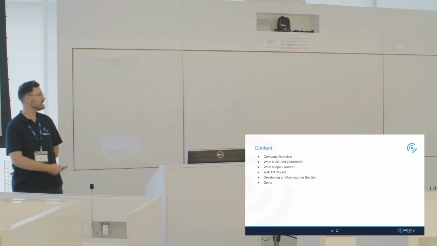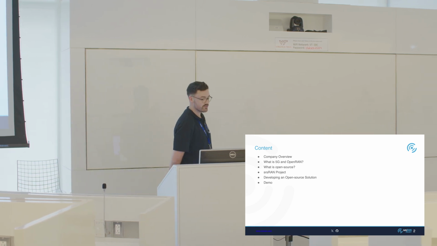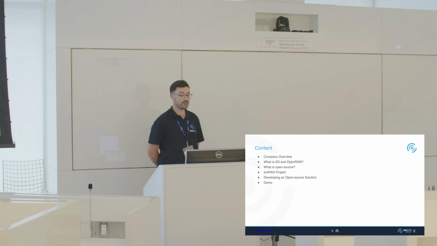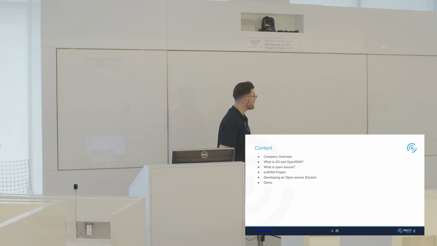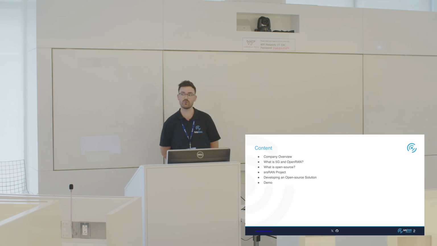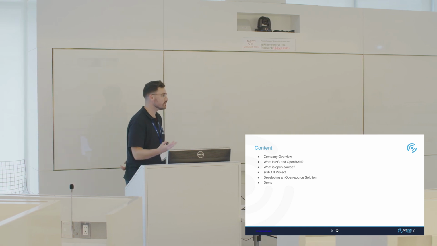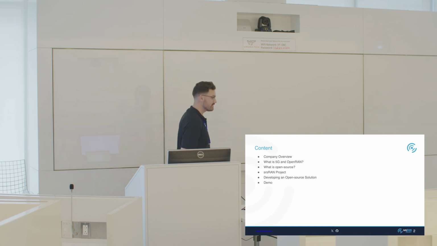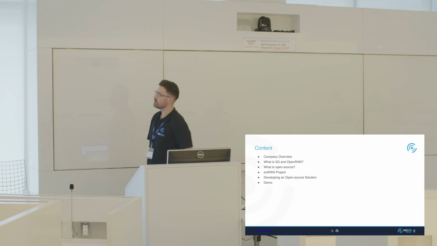So here's what I just said in text form. So company overview, then we'll see what is 5G and Open RAN, what is open source, a little bit about the srsRAN project, a little bit about developing an open source solution, which maybe is interesting to some of you, and then a small live demo. So the aim of the demo will be to show you guys just how easy it is to create a private 5G network with srsRAN. It's not a perfect demo, so this is not a lab setup, but you'll see that when we get to it.